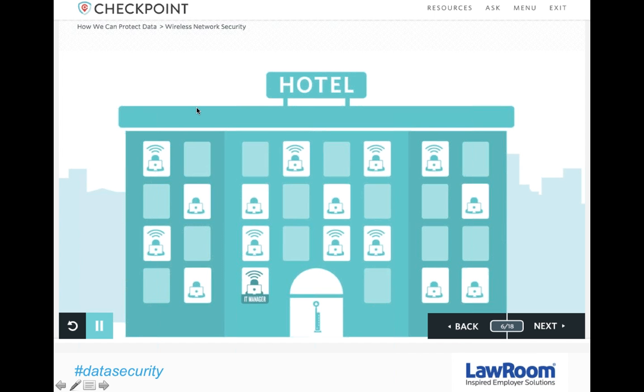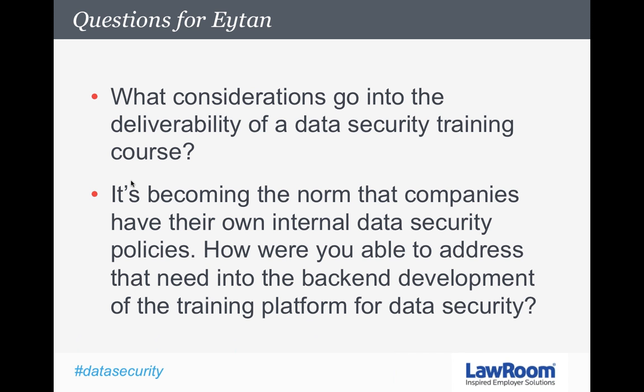You have to convert your energies into what they should be doing with this information, so provide a program that gives them the ability to actually apply it. What do I mean by that? As an example, somebody is told, don't let people tailgate into the office, don't tag them in with your badge. Sure, but how do you actually address that specifically? How do you say no while also, like Pax was saying, being helpful to them and avoiding the awkward situation?